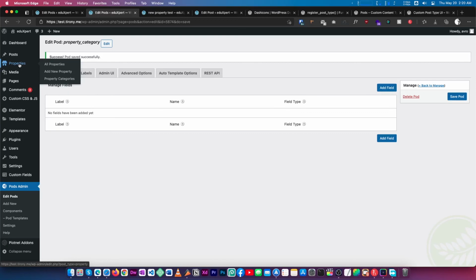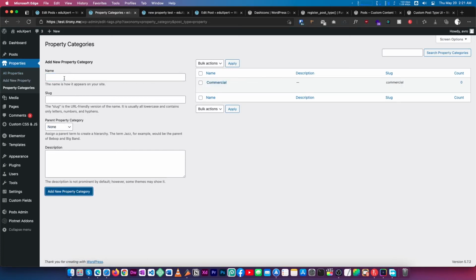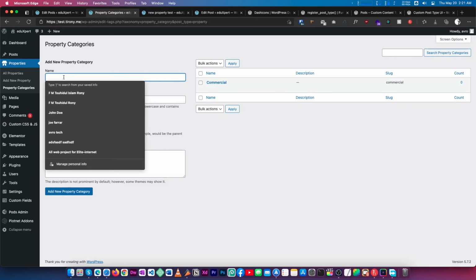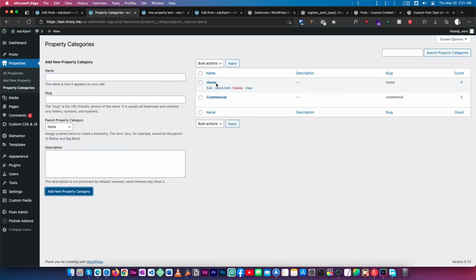Now if we go to properties, as you can see, we have property categories. If you go to the categories, we have the options just like our post category. So let's call it commercial. You can add a description as well. Also you can call it home, for example. So now we have two categories.